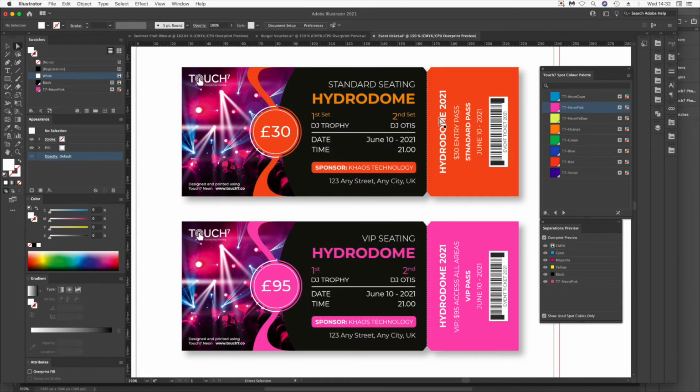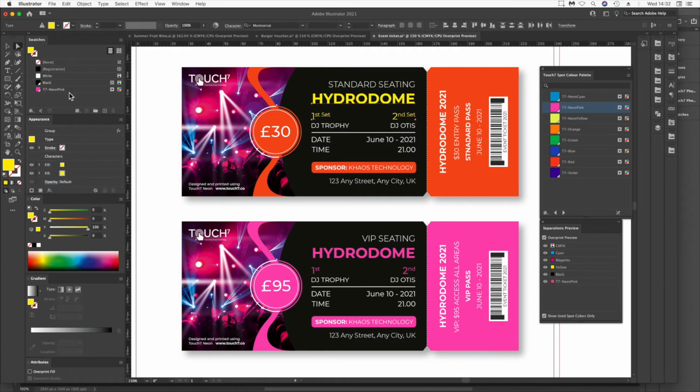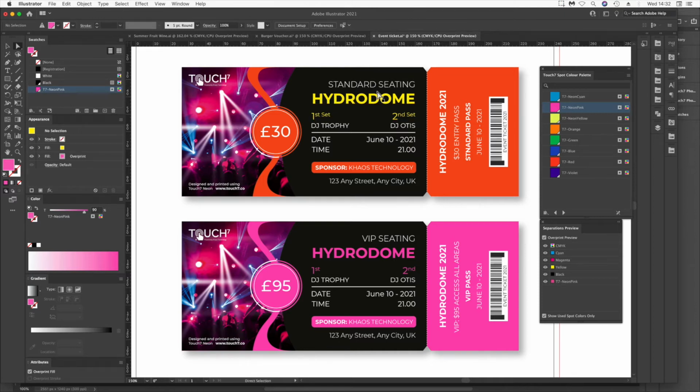Now you notice how we haven't set this text yet, so let's go in and do that one. So a separation preview is a good handy little tool just to make sure you've done all your work correctly. I'm going to go in here, put a new layer on as pink, set it to 90% and overprint fill. Oops, I'll do it the right way around. And there we have it, our file is done.